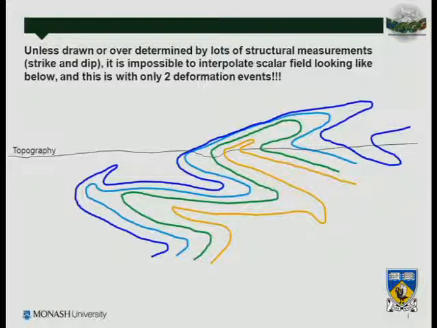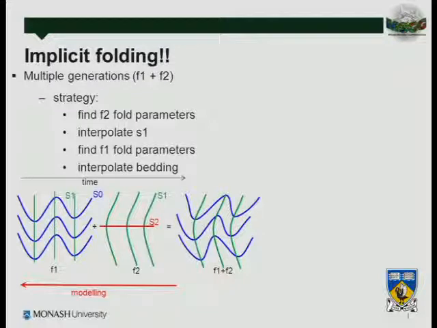So doing exactly this principle. Instead of going forward, here is bedding, I deform it, it needs to fit my S1, it needs to fit my S2, etc. We're going to go back in time. So we start with the latest foliation. So for example, this is what we're doing here. If we want to have upright fold over a recumbent fold, for example, we're going to start modeling what S1 is doing according to our S2, and then we're going to model what S0 is doing according to our S1.